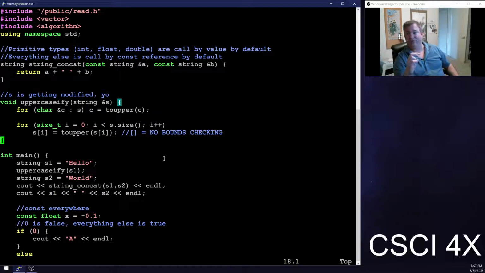Is range-based faster? No. I benchmarked them. They're the same speed if you turn the optimizer on. With the optimizer off, they could be slower. But with the optimizer turned on, which is the only time you should be benchmarking anyway. Like, you shouldn't be benchmarking anything with the optimizer off. Why would you do that? Unoptimized code is terrible, by the way. With the optimizer on, it's the same speed.